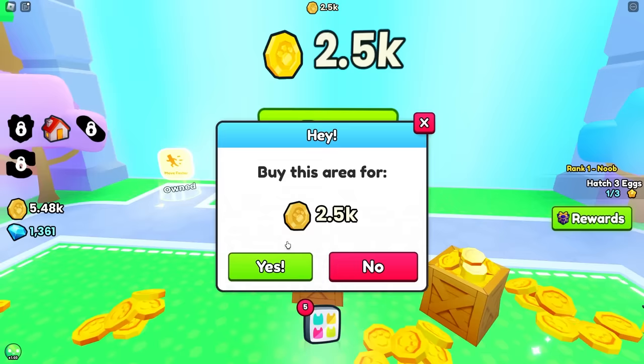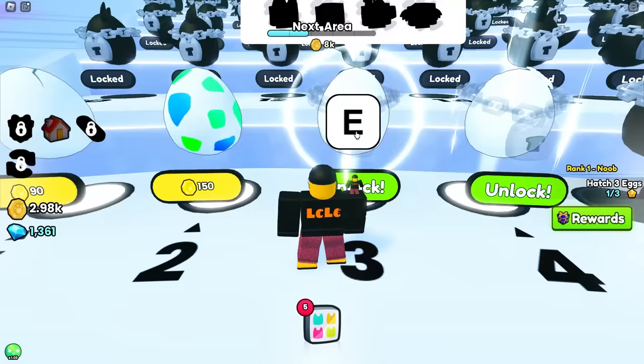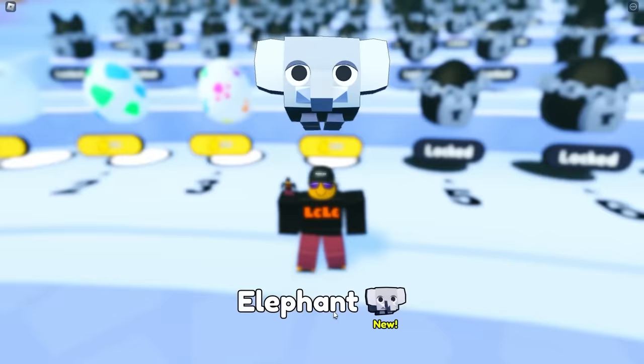Oh, that animation is sick. Oh, that was so cool. Oh, yo, I just unlocked it. Maybe I can unlock this one. Oh, yeah, buy one of these eggs. Click, click, click. I got an elephant. What's the damage on the elephant?